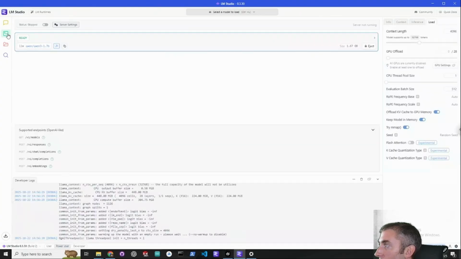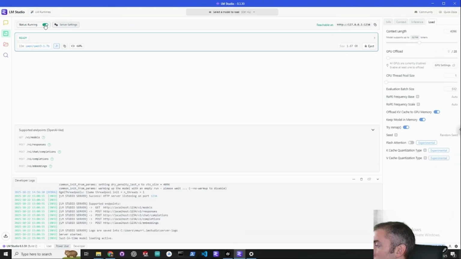So click developer, and we're not going to look at anything on the screen other than just this part at the very top where it says status stopped, okay? We're going to click this. We're going to click it so it says status running. So what did we just do? Well, we just made it so that our models in LM Studio can connect to LangFlow, right? So we have to open up a channel, a little lane that says LM Studio, you can talk to LangFlow. So that's what we just did by clicking that button.